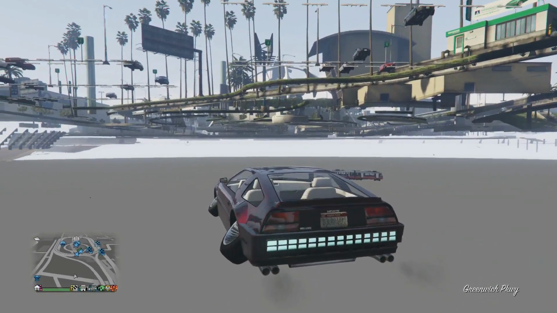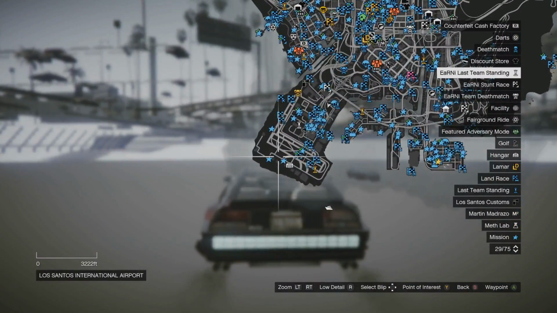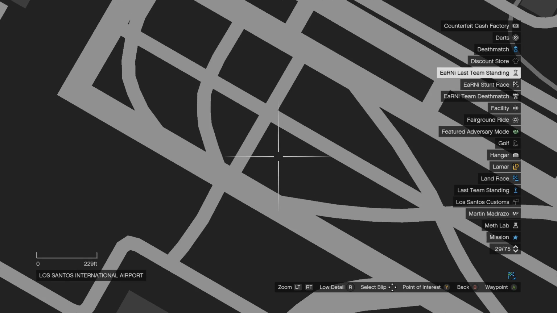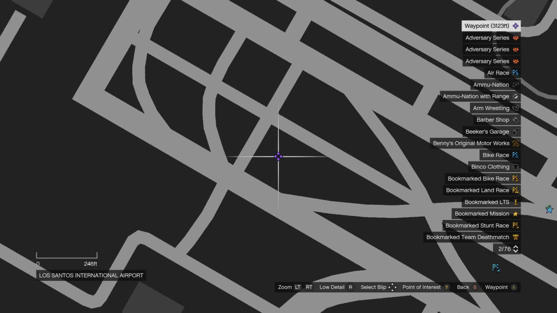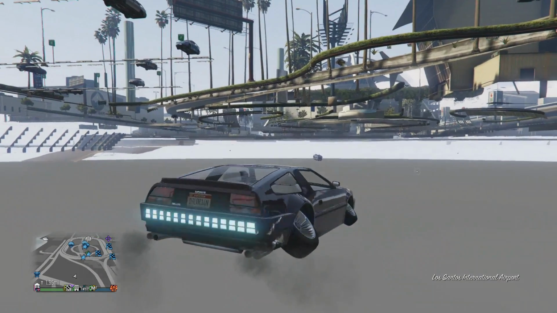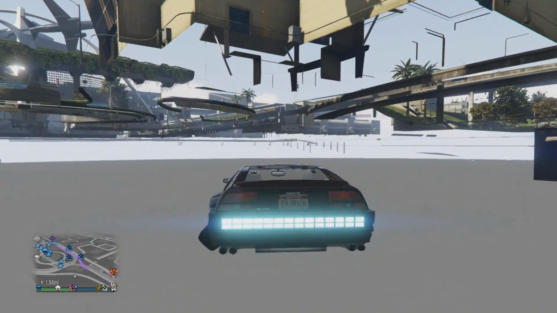So what we're going to do now is make our way over to a certain point on the airfield, which I'm going to show you on the screen now. In between all these roads here, I'm going to put a marker there, and I'm just going to put this on the screen for you so you can take a screenshot or whatever. But you'll notice there's nothing there on that part of the map. It's just a plain piece of ground. So we're going to fly over there.